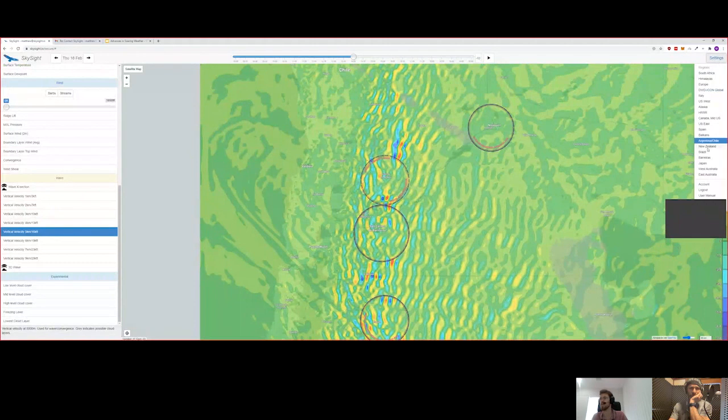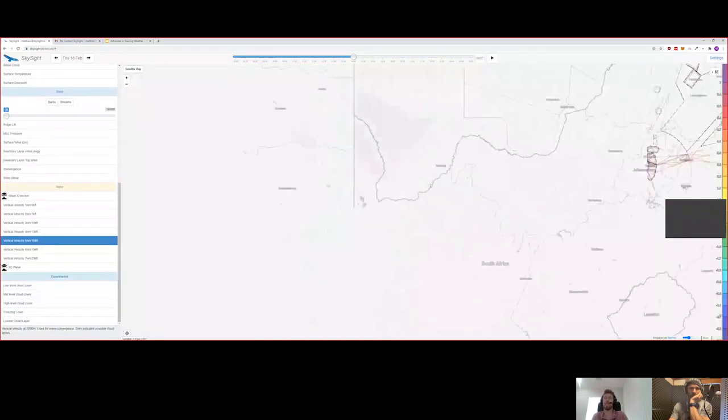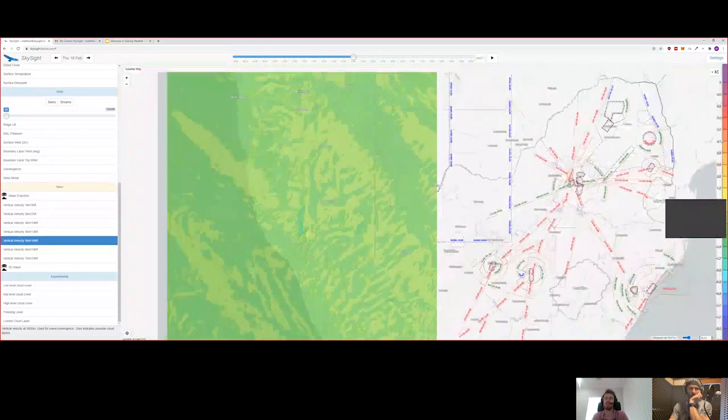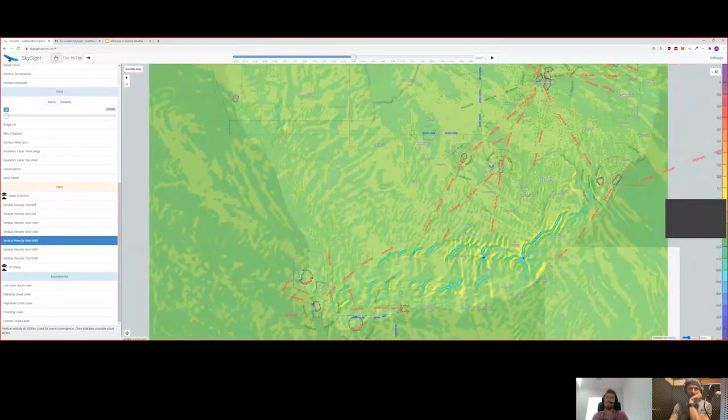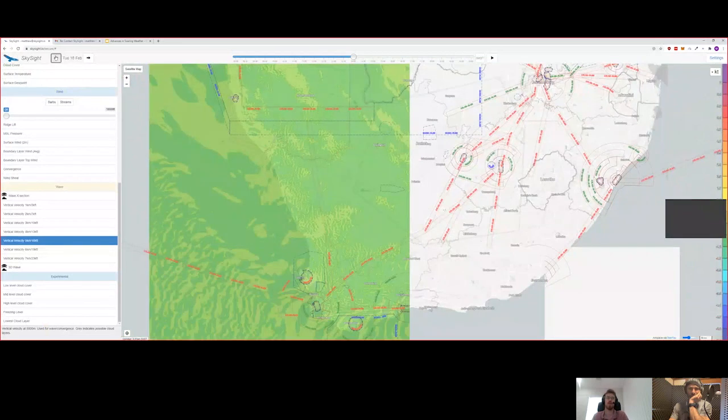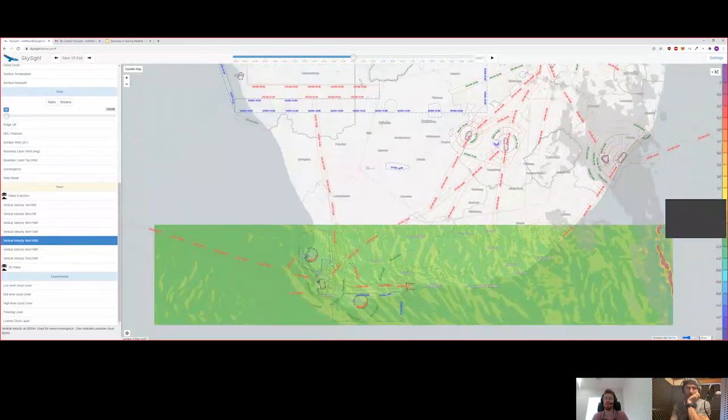I guess another thing very useful to paragliders would be the ridge. So predicting ridge soaring conditions is actually really hard because the ridges most people fly on are so small that even at the detail of the model we're trying to run, they're still barely resolvable. But we pick up quite a lot of the medium-sized ridges, let's say.